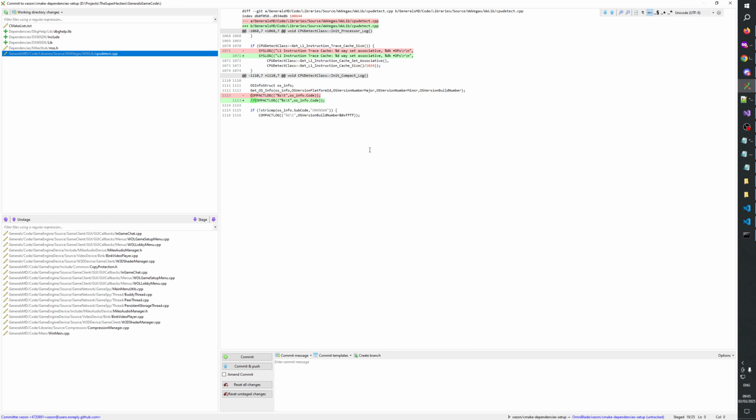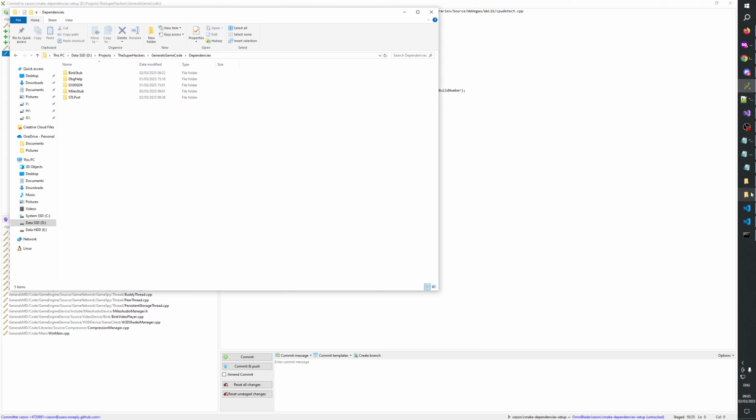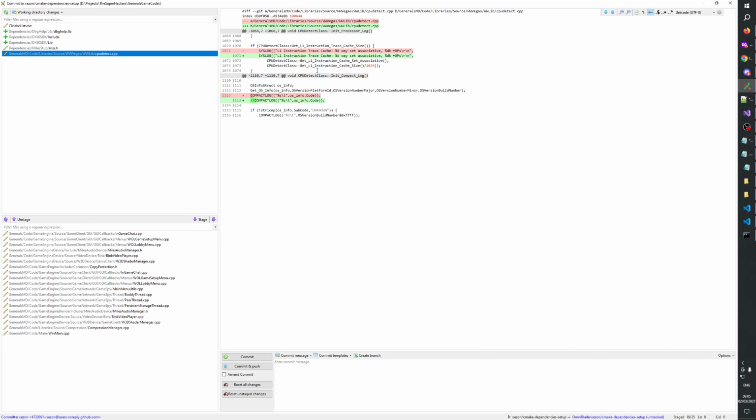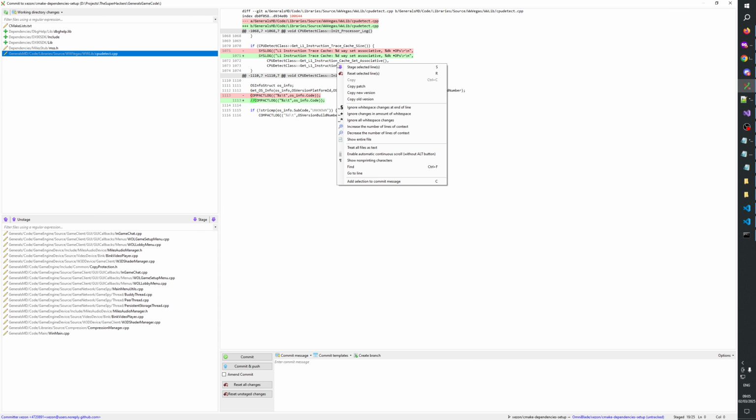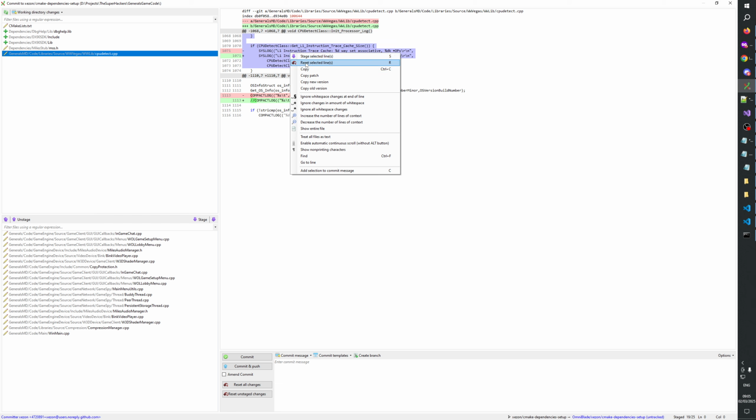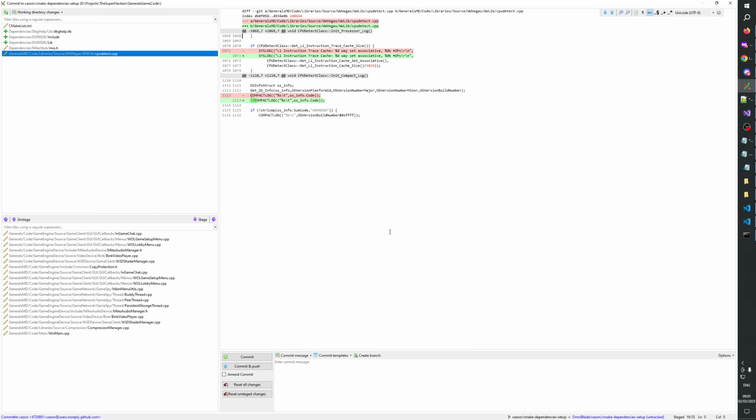I hate this. I remember we had similar issues with... okay, I have an idea. So let's say I revert this, yeah? I reset this. Ah, it doesn't work. Look at that. Reset doesn't work.